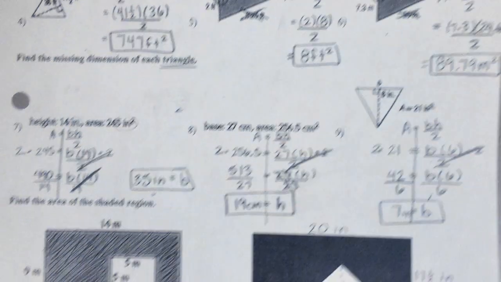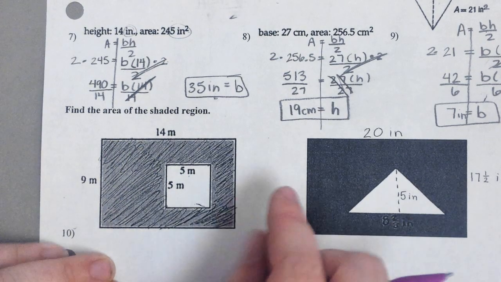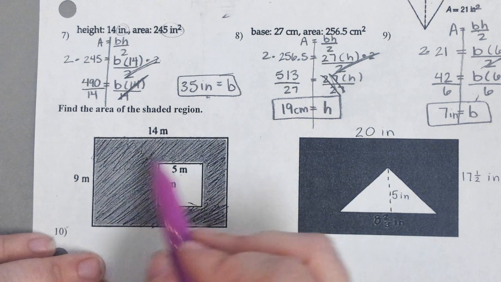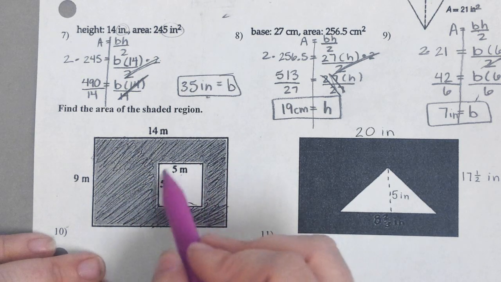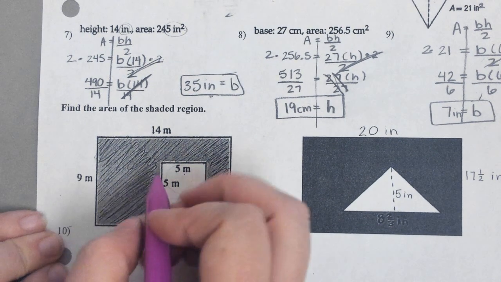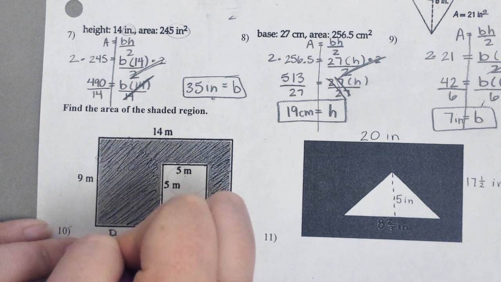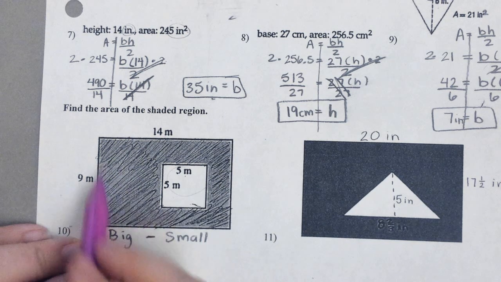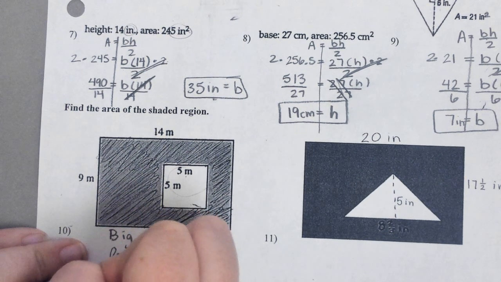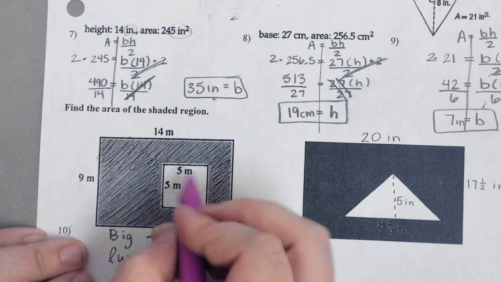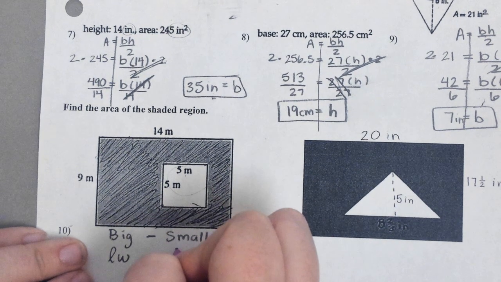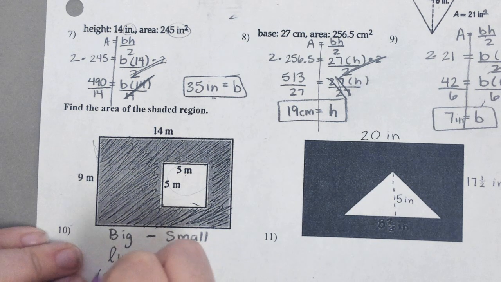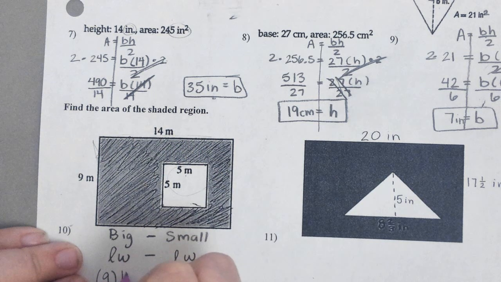Okay. Our last 2, so this is where we're looking for the shaded region. Remember, to create a hole, you're subtracting. If I go outside with a shovel and I dig a hole, I'm taking the dirt out, I'm subtracting, and it's creating that empty place. All right, so we're going to do the big shape minus the small shape. My big shape is a rectangle. The formula for that is length times width, minus my small shape, which is a square, a special rectangle, so we can also do length times width there. My big shape, my length, I'm going to say is 9, which means my width will have to be 14.